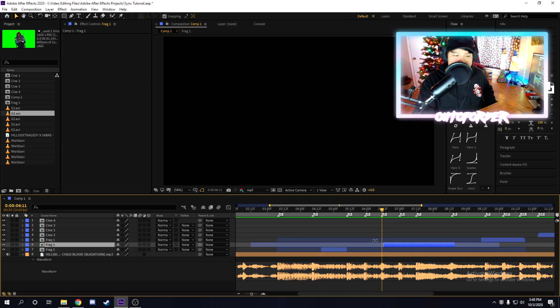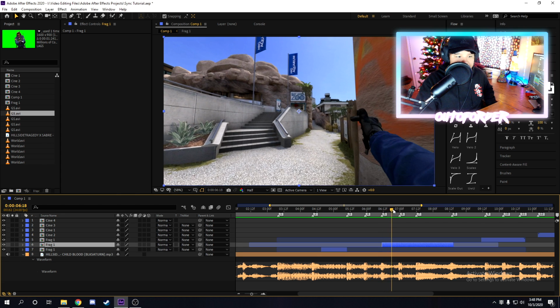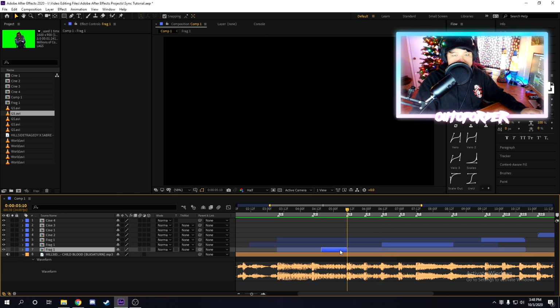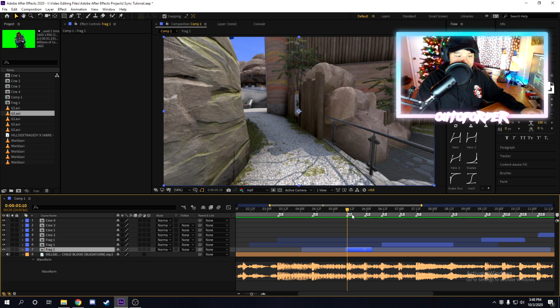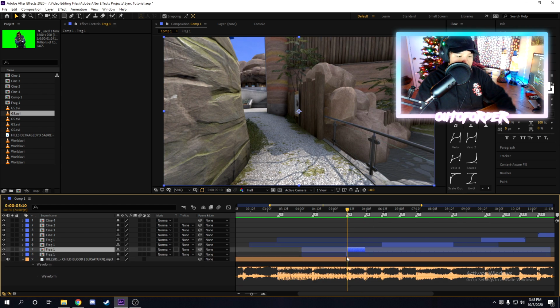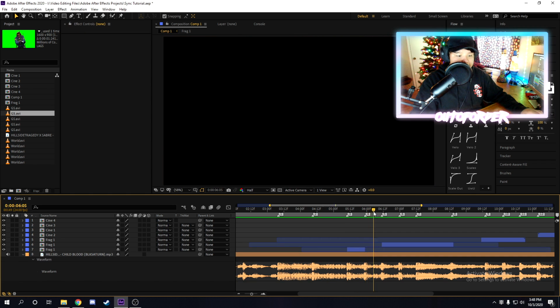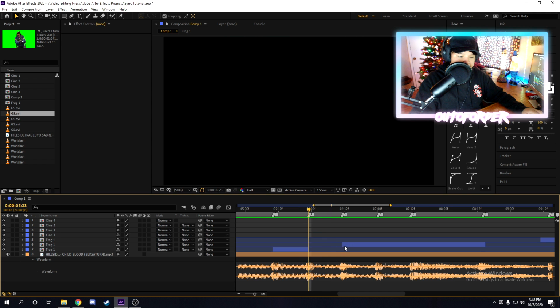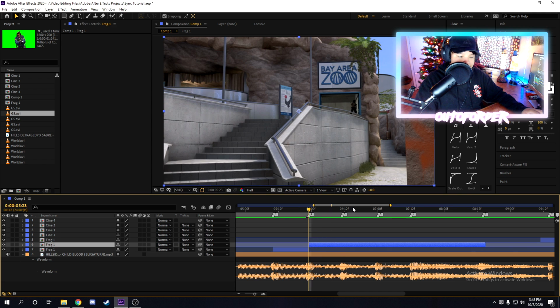So since we already split the clips, this makes it a little bit easier, but I'm gonna place the shooting on this beat right here, and then I'm gonna place the gun draw animation here, so it'll look something like this. I'm gonna split this clip here by Control Shift D, and then in this empty space we're gonna do a scope effect. So let's do something like that already. Let's just add a little scope here.